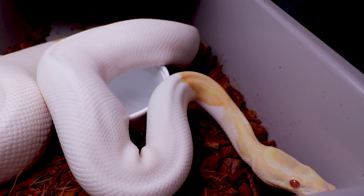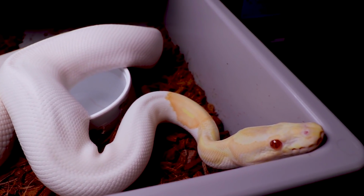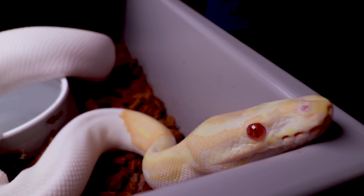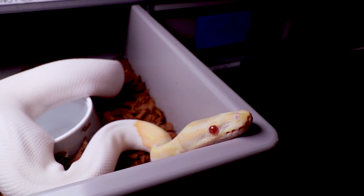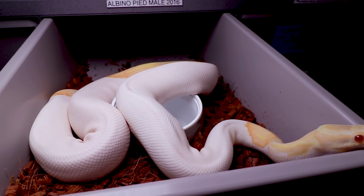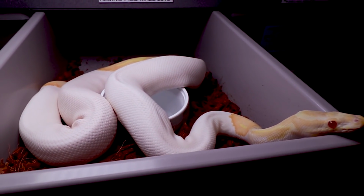It's a really visually dominant red eye that, when you mix anything else with the albino, the eyes really stay a really bright red on these albinos. And it's kind of funny, I've seen some people say, you know, I really love the red eyes of the albinos, and some people get kind of freaked out by the red eyes and don't want anything to do with the albinos, which is the weirdest thing I've ever seen. I think it's really attractive with the really bright red eyes on the albinos.